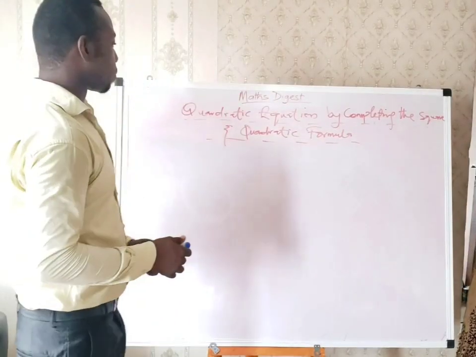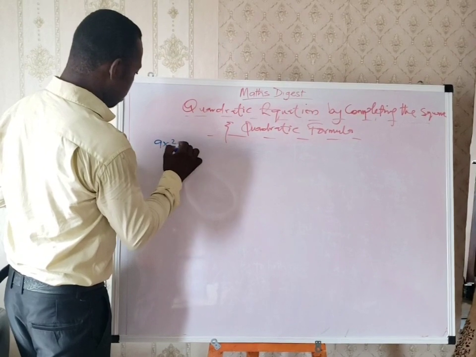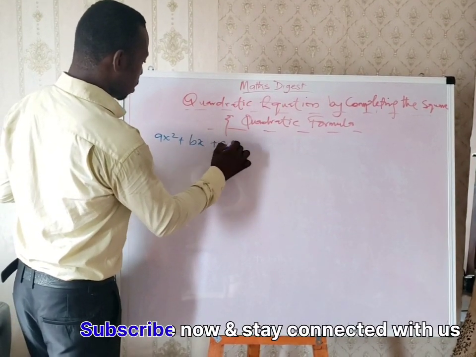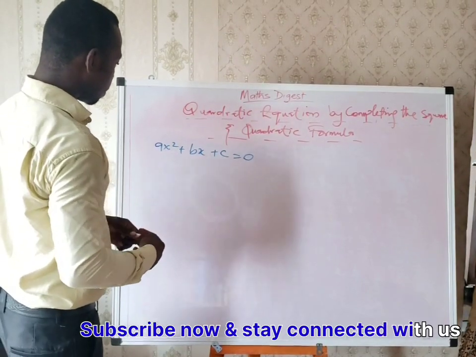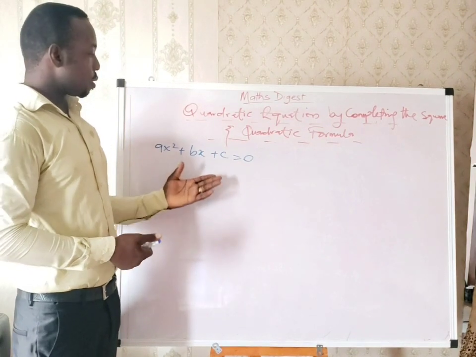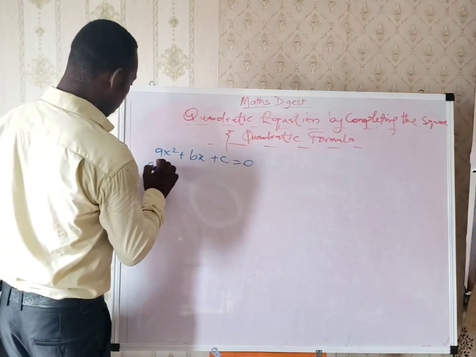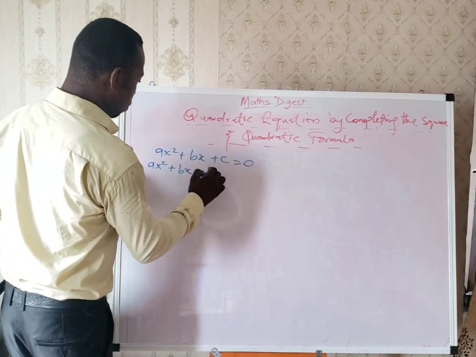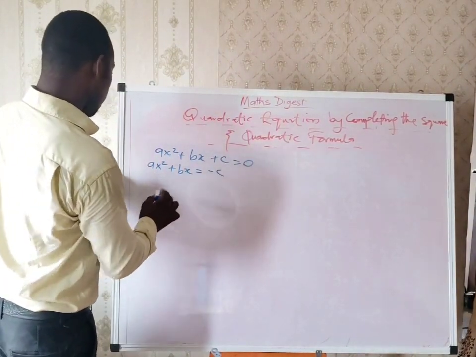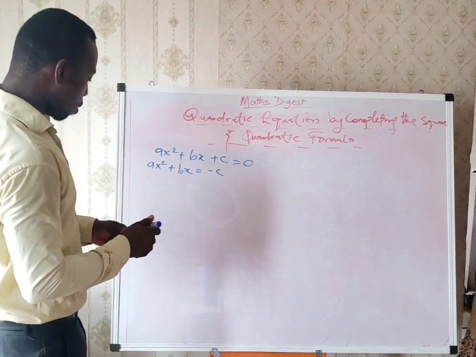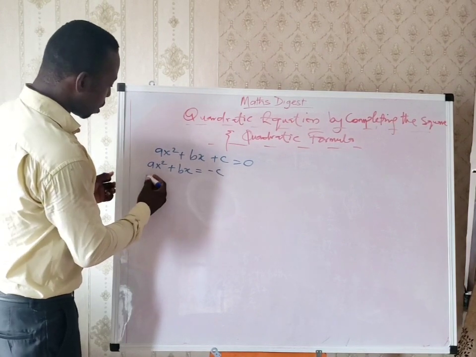So we are going to remember the quadratic equation says ax squared plus bx plus c equal to 0. From this you arrive at the quadratic formula through completing the square. Remember the instruction says the constant will be at the right hand side. So we have ax squared plus bx equal to c, which crossing the equality sign gives us minus c. From here we make the coefficient of x squared to be 1, and that coefficient is a. So we divide through by a.